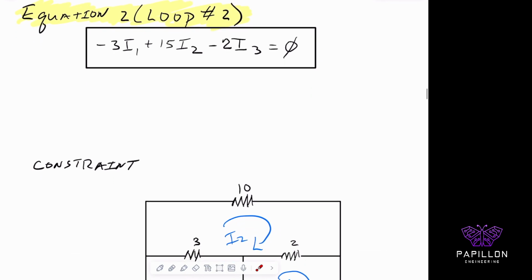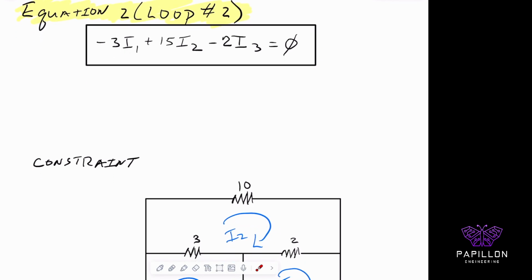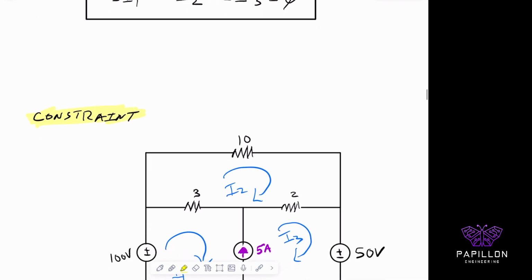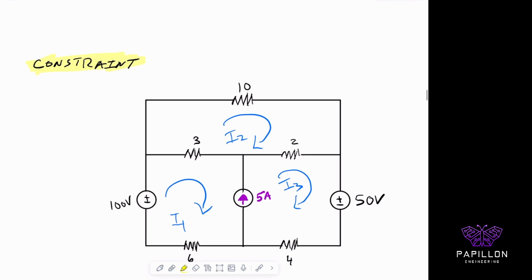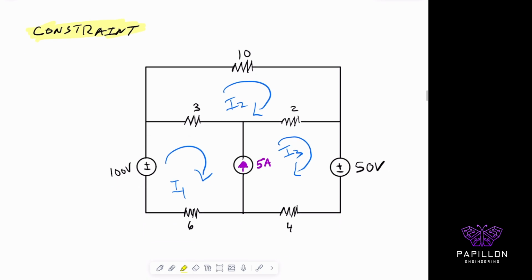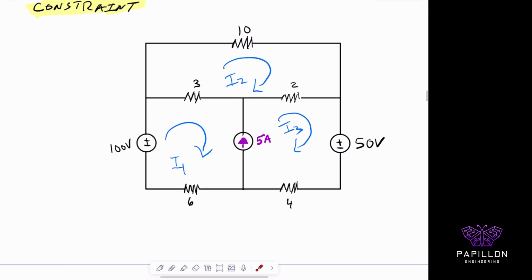The reason is that we have to take into account a constraint. And what constraint do we have in our problem? Well, the constraint that we have is actually the current source that we originally had. So for our next step with our supermesh, we take out the supermesh, and then we develop the supermesh equation. So now we have to put our current source back in, or at least try to understand how this current is behaving, because our current source is part of our actual constraint for this particular problem.